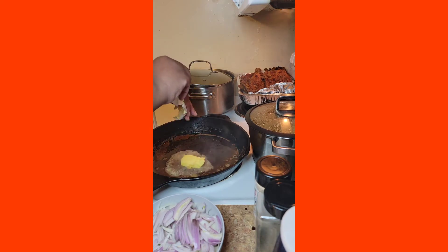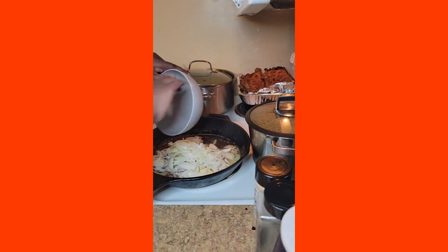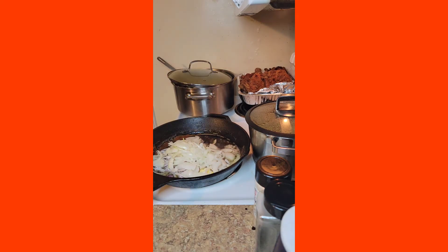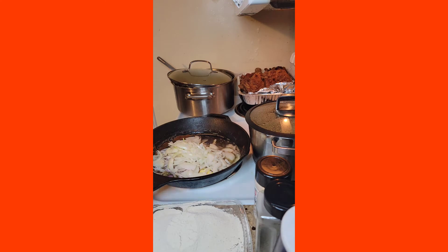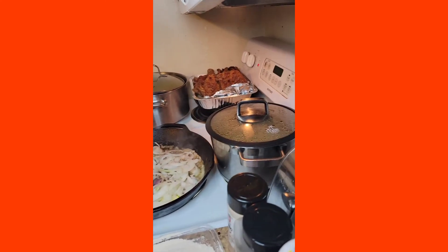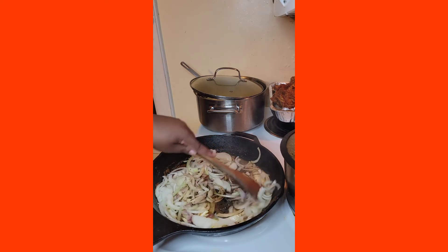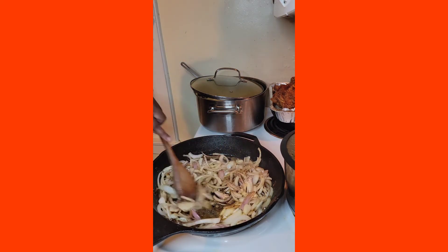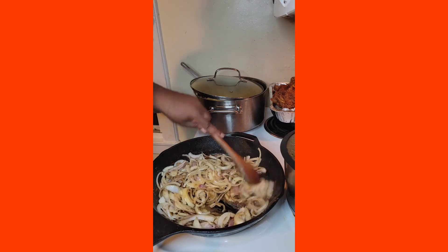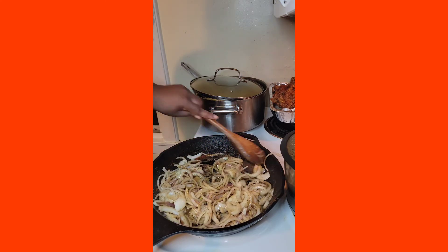I have a little bit of the pan drippings from frying the pork chops. I add some Kerrygold butter, about a half a stick or a quarter cup. I have about two yellow onions and maybe two or three shallots sliced up. You're going to sauté that — just cook it down, get it translucent, and then caramelize it a bit because you want to add as much flavor as possible. That flour on the counter is the leftover seasoned coating flour from the pork chops, so I'm going to sift through it and use it as the thickening agent for the gravy. Because it has cornstarch in it, it thickens even better.